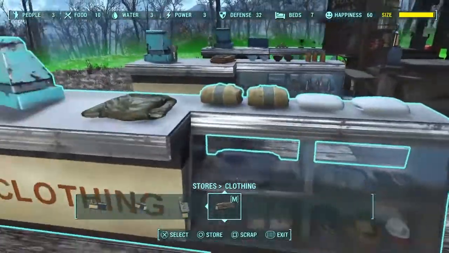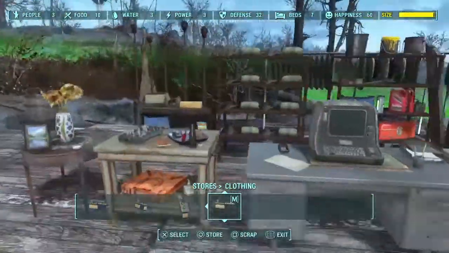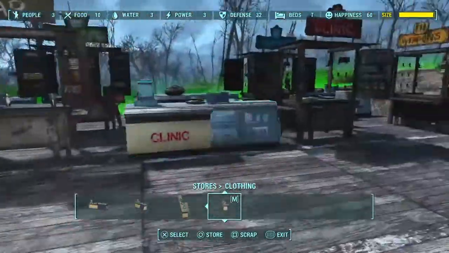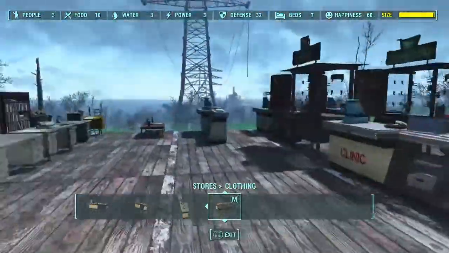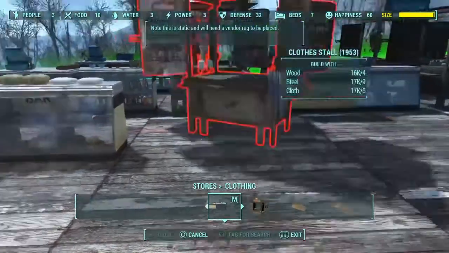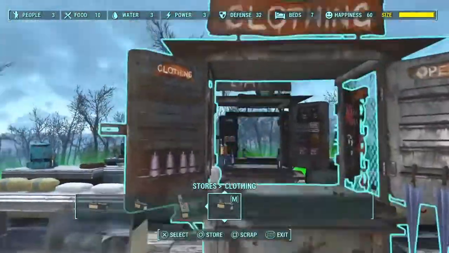I got some Minutemen uniforms. This would be cool to have. Talking about that armory, maybe have these shelves behind this one, and then have the weapons one next to this or on the other side or whatever, and that be part of the armory. And then last, clothes stall.